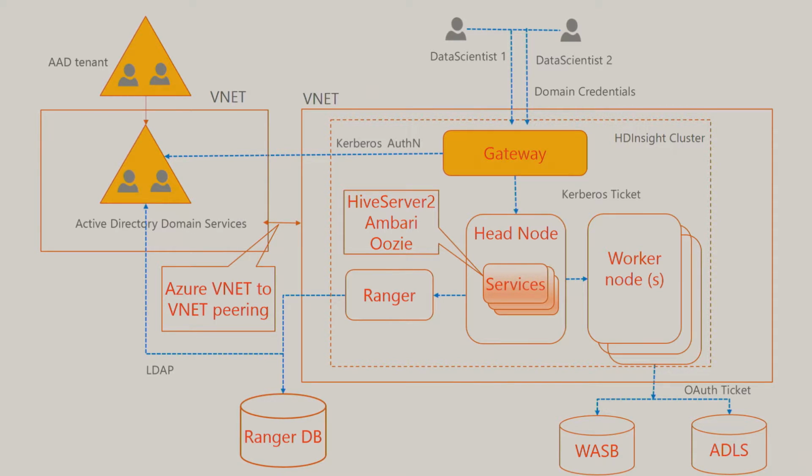WASB, on the other hand, does not natively support file and folder level ACLs. So whoever has access to the WASB keys has access to the whole kingdom or the whole data store. So we realize that this is a security hole, and security is not complete without this. So in HD Insight, we are going to add a Ranger plugin for WASB. And using the Ranger plugin, you will be able to configure the plugin and set file and folder level ACLs for all the files in WASB, and you will get file and folder level authorization as well.